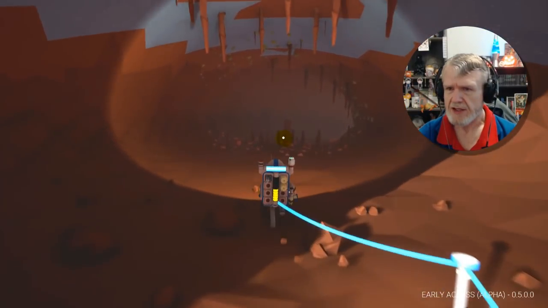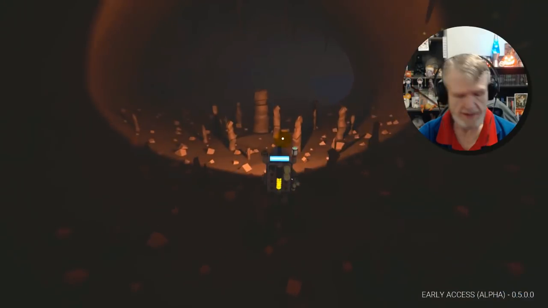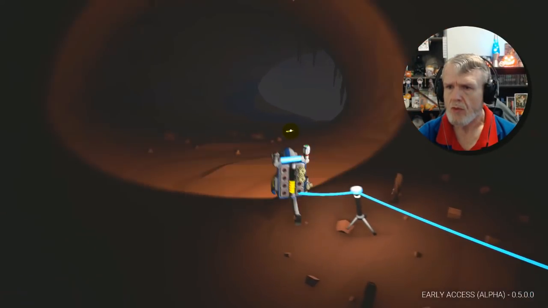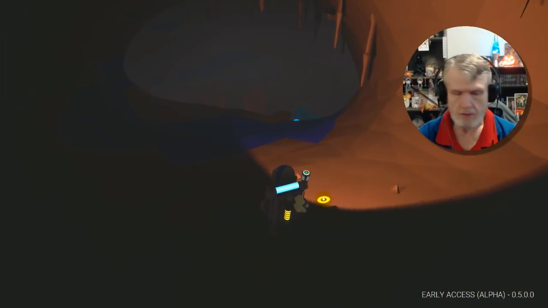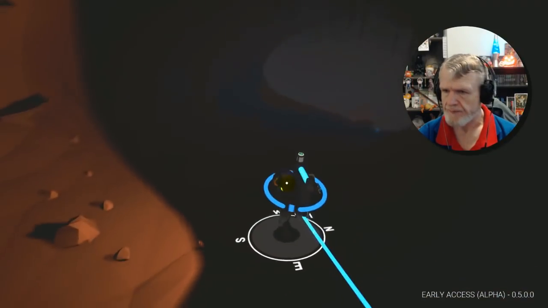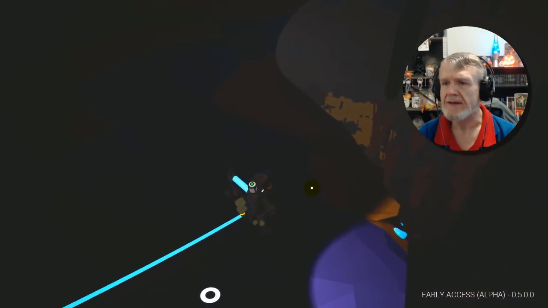Okay, hopefully there's going to be some things that I can find down in here that won't get me killed. I don't want to die. Oh, yeah, tethers. Hook me back up here. Okay. Over this way, tethers down. How am I going to be? Oh, boy. Yeah, it's that bad.